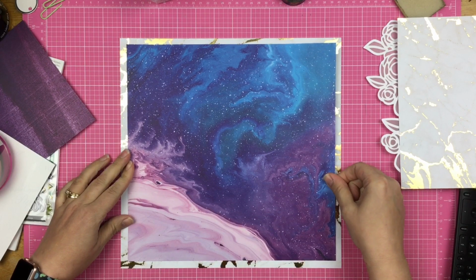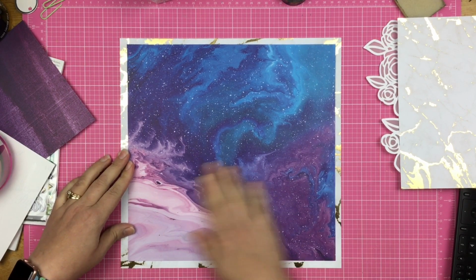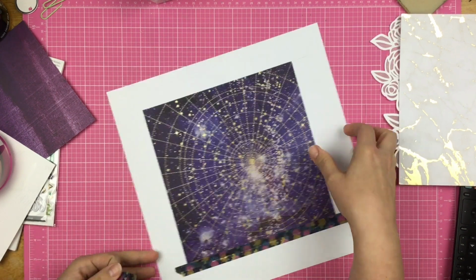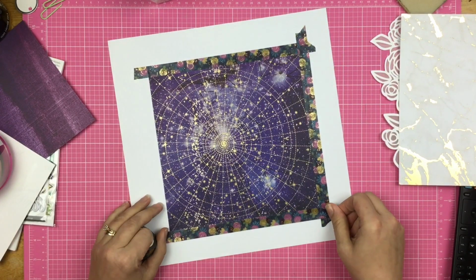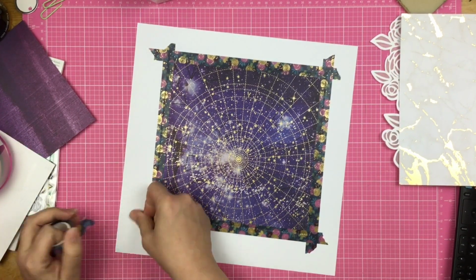My old mat, which was a lighter pink, I used to slice right on top of it, and it would get dirty and gross in the cuts, and I could never get it clean. So I don't want that happening to this mat, which is why I decided to cut the page with a paper trimmer instead of using those tools.